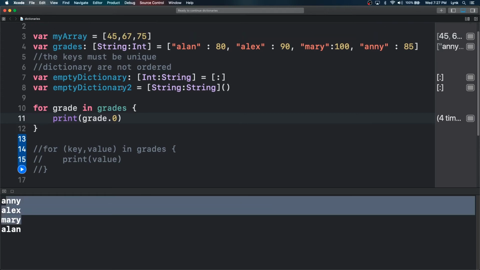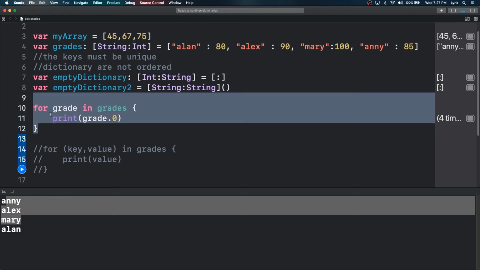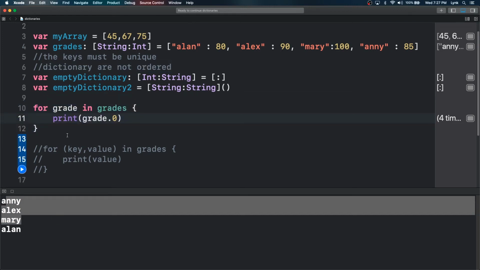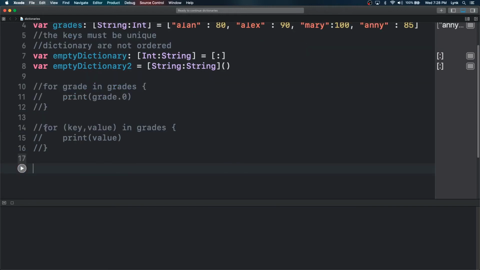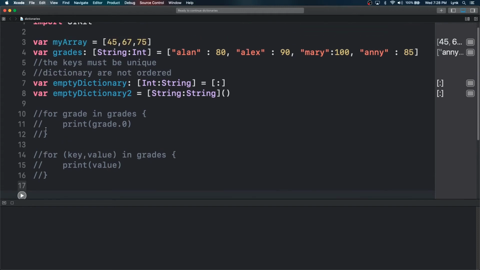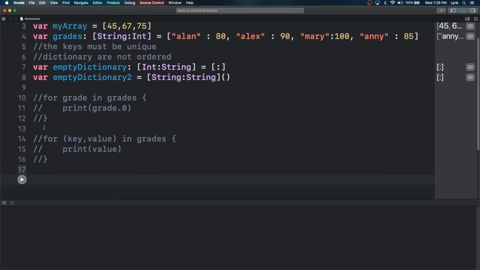And that's because, to this first point, it is not ordered, and every time you do a lookup, the order that you might get back is different every time. So you can't even rely on whatever order you got the first time, because it will change every time you iterate through the dictionary. Now moving ahead, dictionaries also have properties just like arrays do. So let's take a look at some of those.